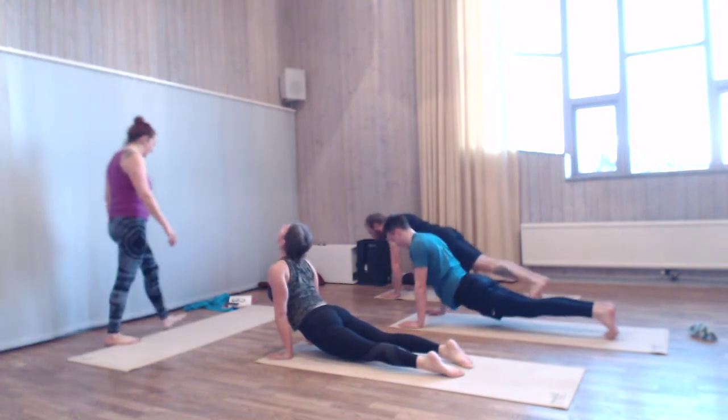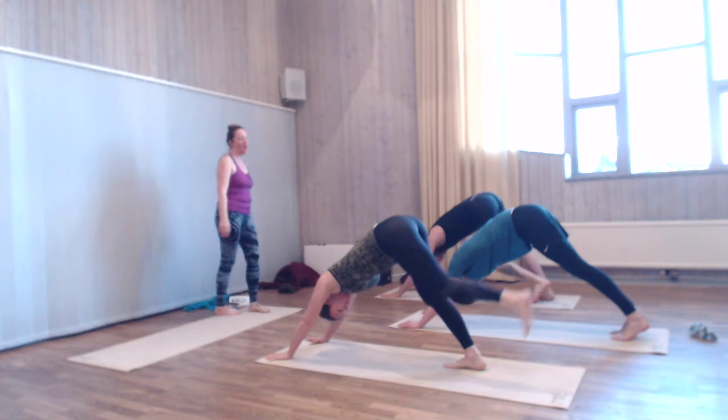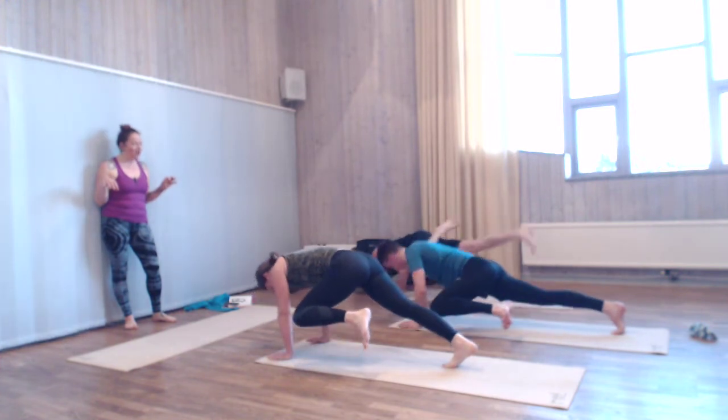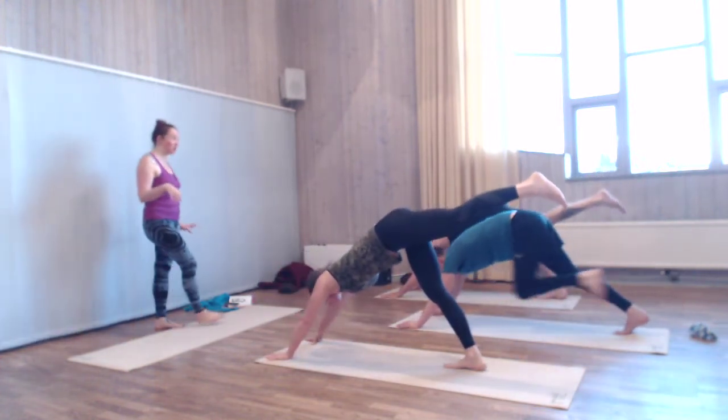Exhale, downward facing dog. Inhale, stretch your left leg up to the sky. Exhale, bring your left knee to your left elbow. Enjoy running man over the arm balance or a push-up. Inhale, stretch your leg long. Exhale, step your foot forward.